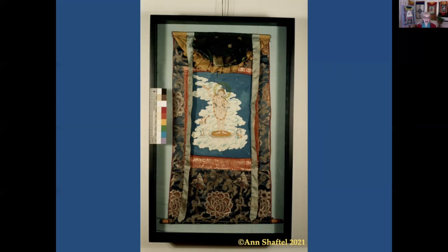The painting was removed from the protective frame and from its original thangka textile mounting when it was photographed for reproduction, and the paintings were never returned to the traditional textile mounts of his own choice or the framing package of his own choice. For his own paintings, in his own words, he wanted me to protect them from his devoted students who didn't know much about conservation and wanted to touch the thangkas and other of his paintings, perhaps to get blessings.